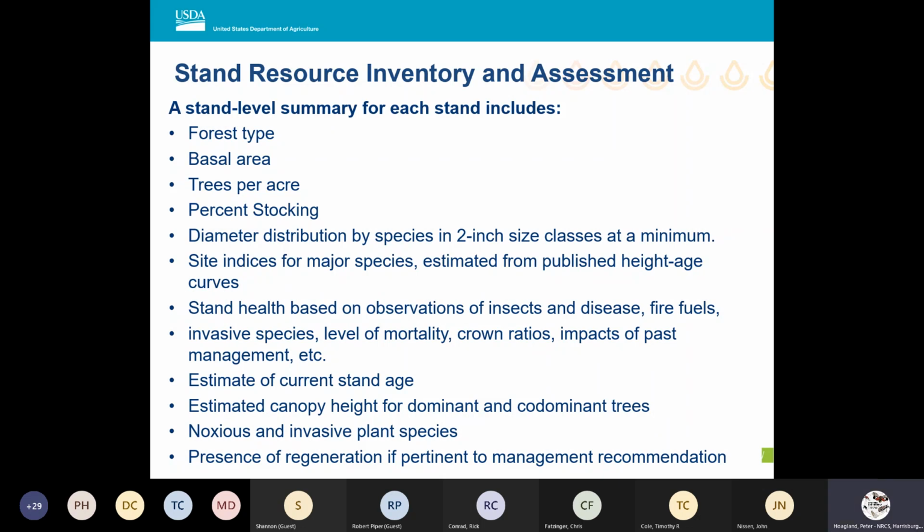Clyde asks, are the desired future conditions those desired by the landowner? Yes. I could take that a couple of different ways, but I think the easiest way to answer that is that the desired future conditions are those desired by the landowner, and that would be their preferred alternative.